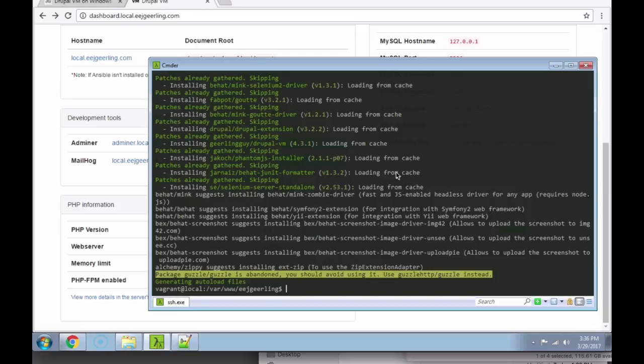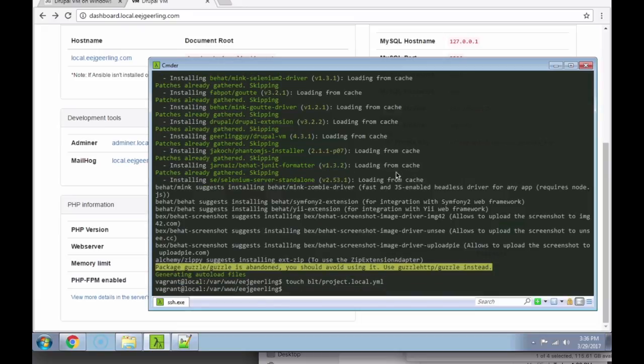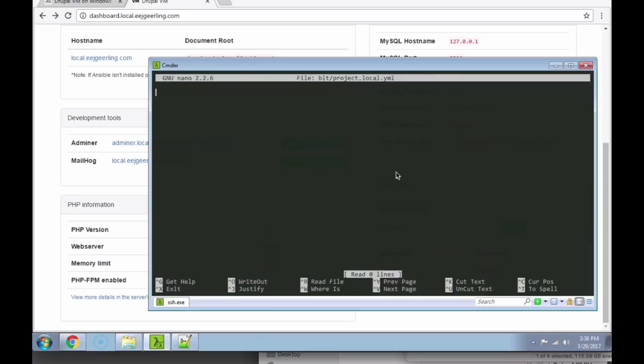So I'm going to say touch blt/project.local.yaml. And then I'm going to use nano since I'm inside the VM and my files aren't accessible outside the VM yet. I'm going to say nano blt/project.local.yaml.